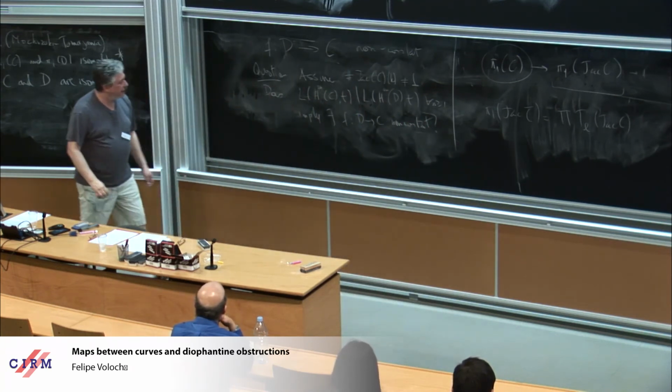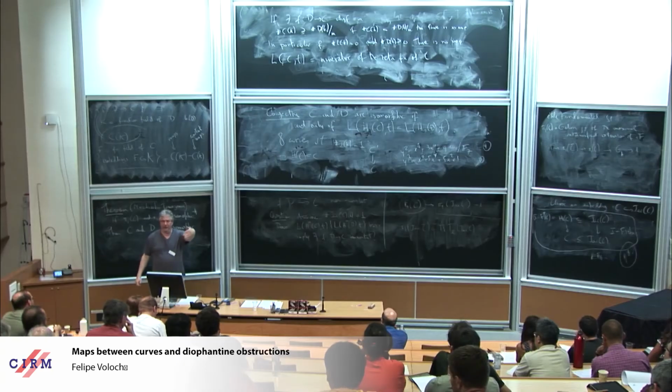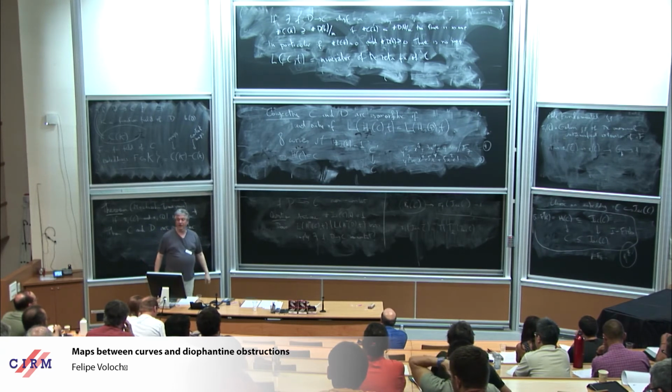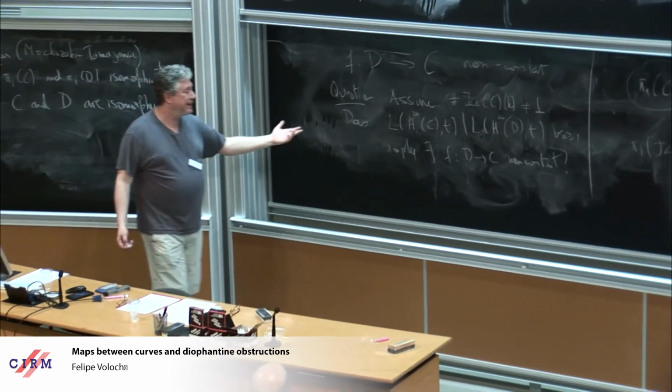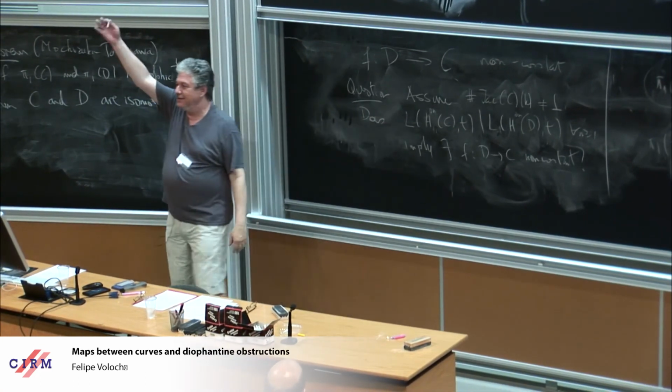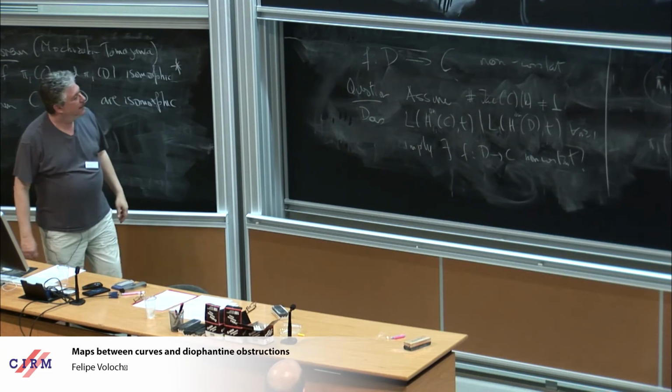So here I do need to not just look at the Hilbert class field, but the Hilbert class field of the Hilbert class field, and so on. So you get the characterization, but this is going to be hard to compute. Applying this functor many times is going to get prohibitive.